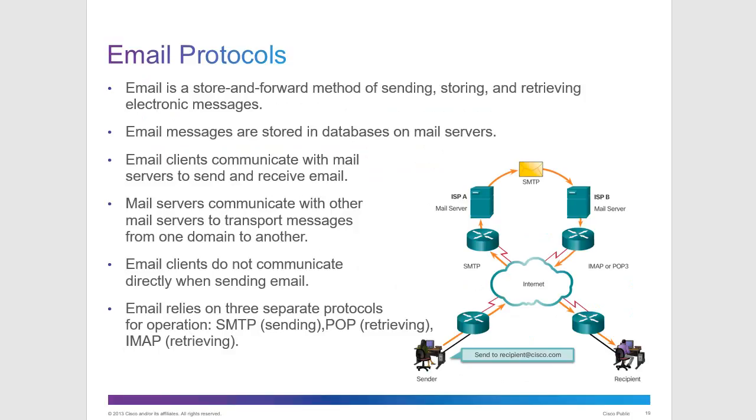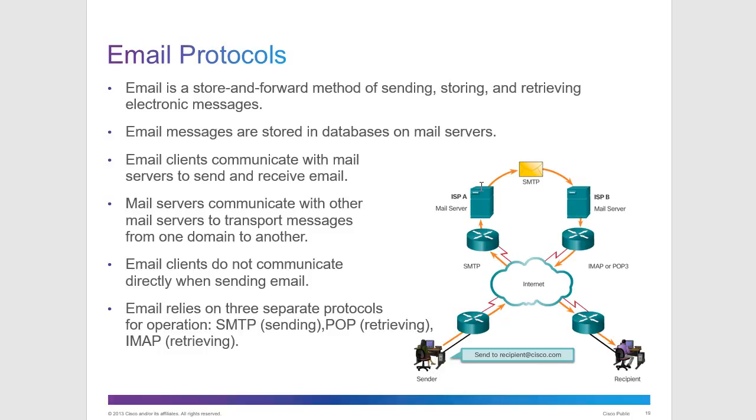Next, we have our email protocols and how email breaks down, basically. Our different protocols are SMTP, POP, and IMAP, and we'll talk about the difference between those. But how email works in general, if you don't know, is that you never communicate directly with your recipient. You don't just send an email and then it arrives at their station, like for instance a peer-to-peer type of application runs.